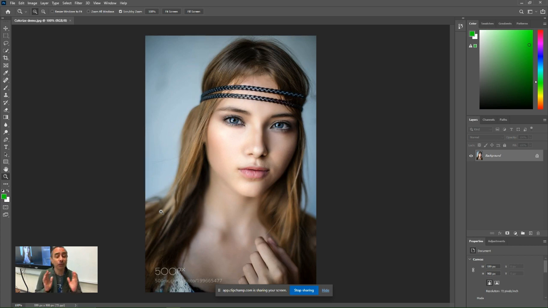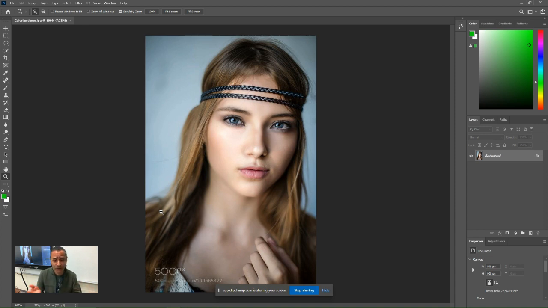So the reason why I wanted you to explore this, and I hope you find it fun, that's one reason, right? Just fun, is to understand something about what's called layer modes. Every single layer that you apply in Photoshop has certain characteristics that are placed on it by default, and you can change those. I'm going to show you what that means as you do this along with me.